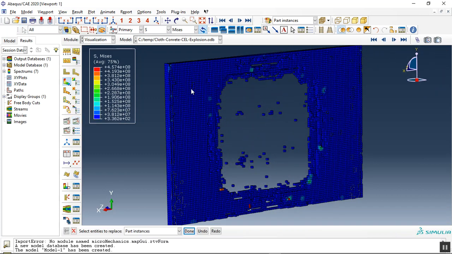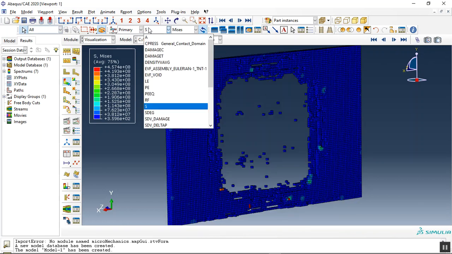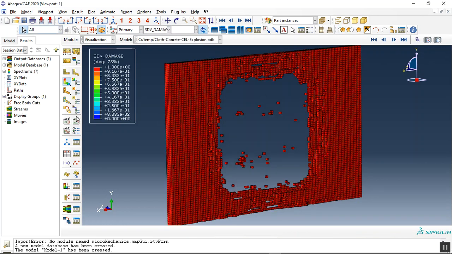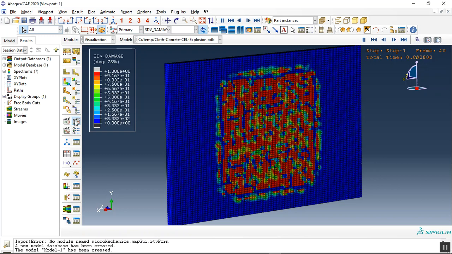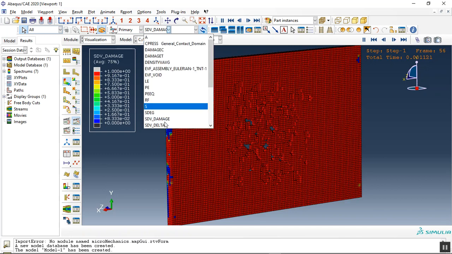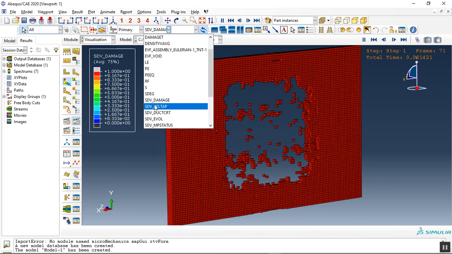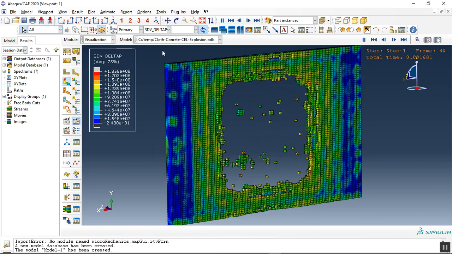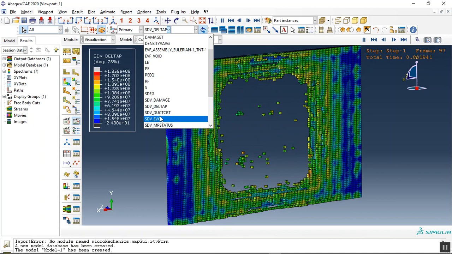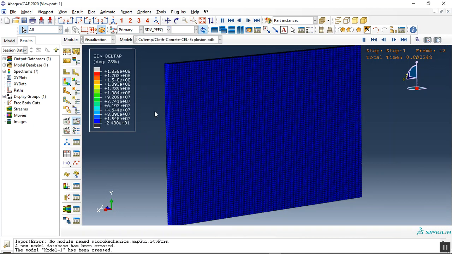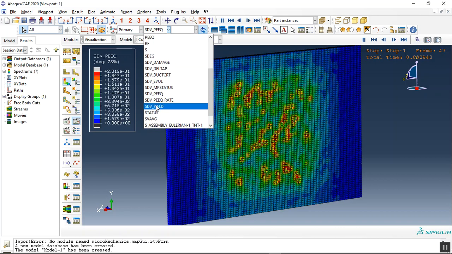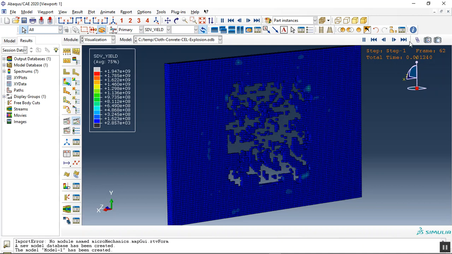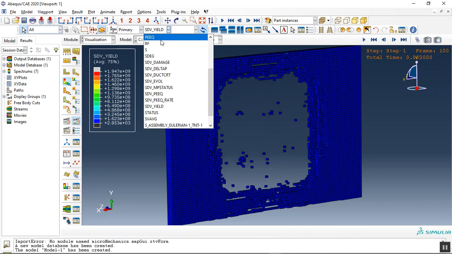Now let me replace just the glass concrete. This is the stone, first the stone. The damage parameter, see? That is the damage propagation. Now the pressure. Plastic strain, it is equal, something like that. The damage. It is fully damaged, see?